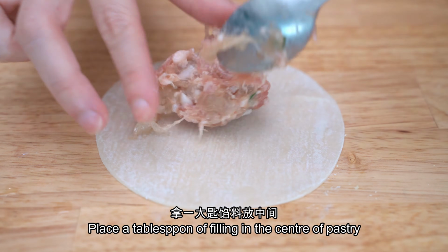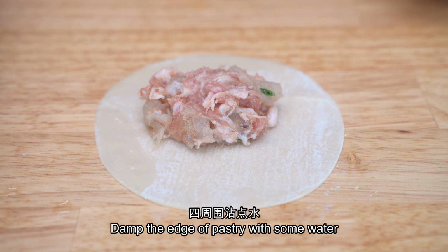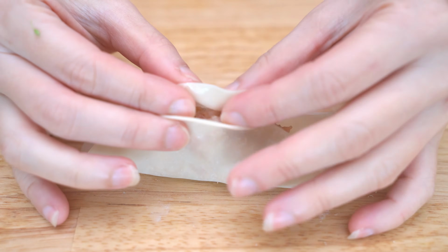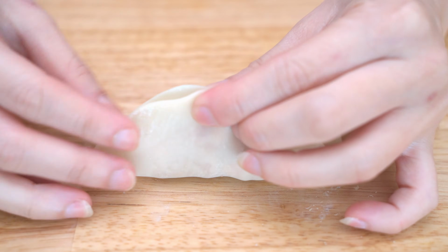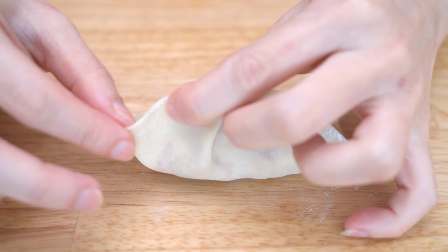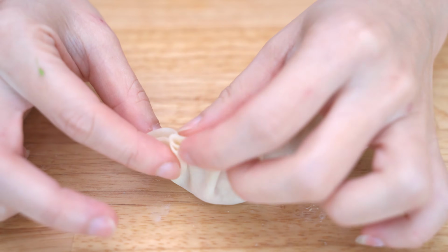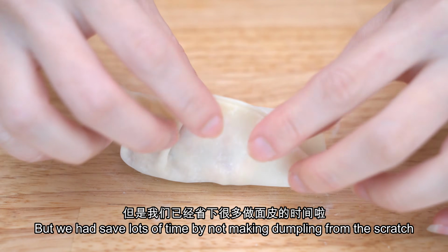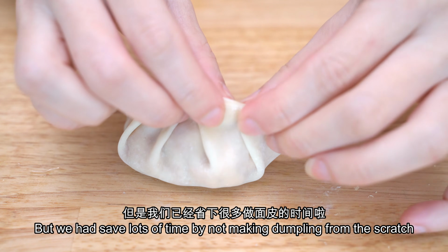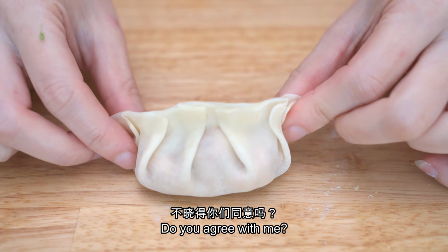Place a tablespoon of fillings in the center of the pastry, damp the edge of the pastry with some water and wrap it up. It does take some time, but we have been saving a lot of time by not making the dumpling pastry from scratch, and it looks so pretty. I really like it. Do you agree with me?